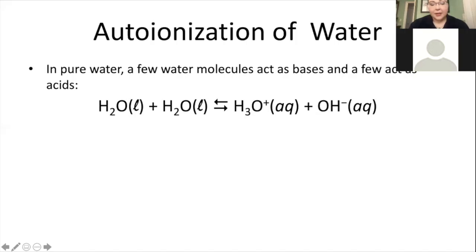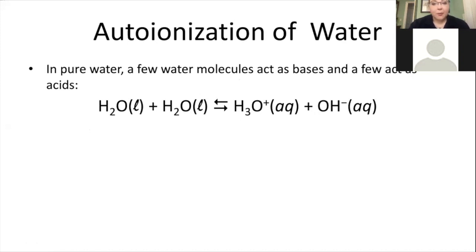So this is that actual chemical reaction. Water reacts with itself. It's an equilibrium reaction. We make H3O+ and OH-. Sometimes you also see this written as just one water molecule making H+ and OH-. And either way is acceptable. As we talked about in class, H3O+ and H+ are pretty much used interchangeably. H3O+ is closer to reality just because protons don't generally float around all by themselves.